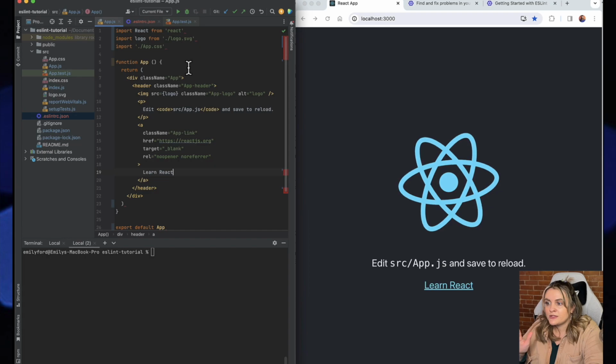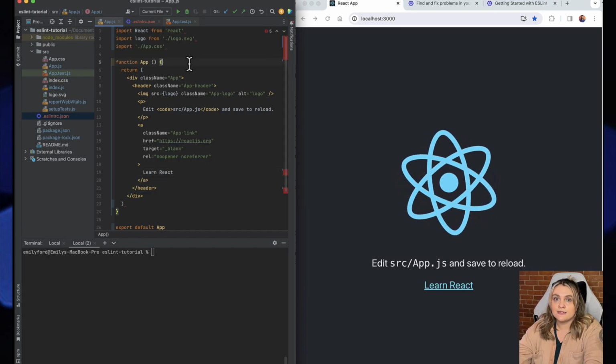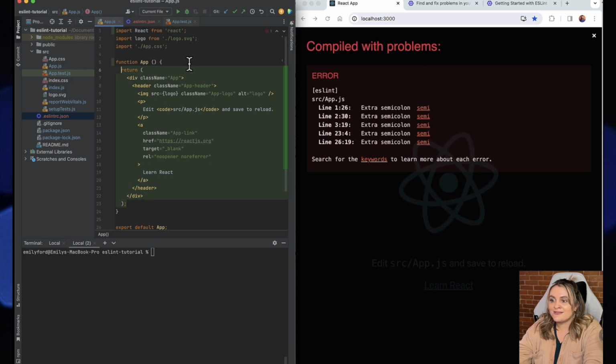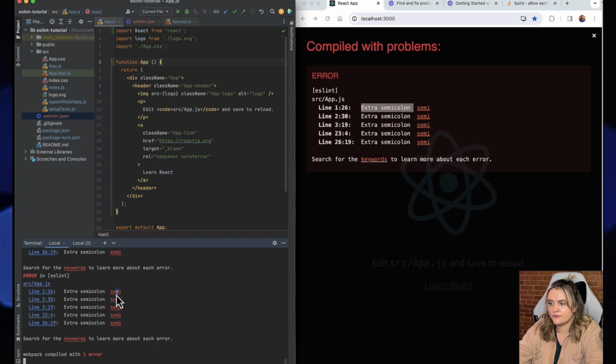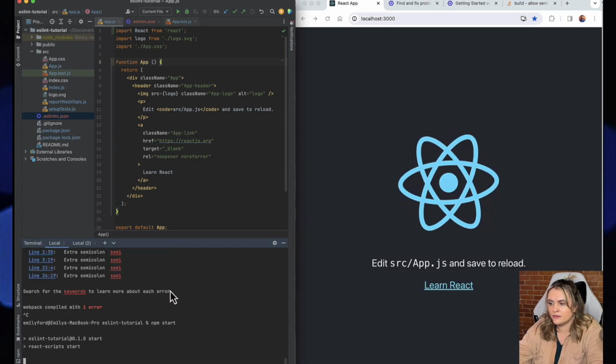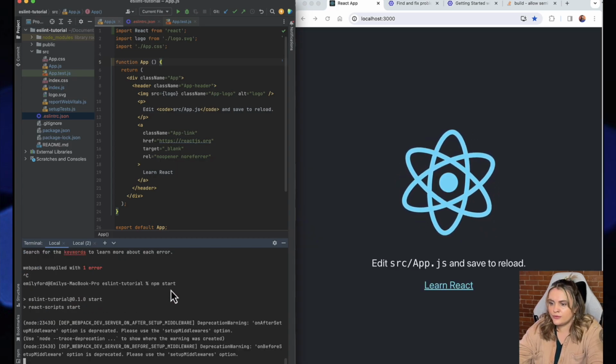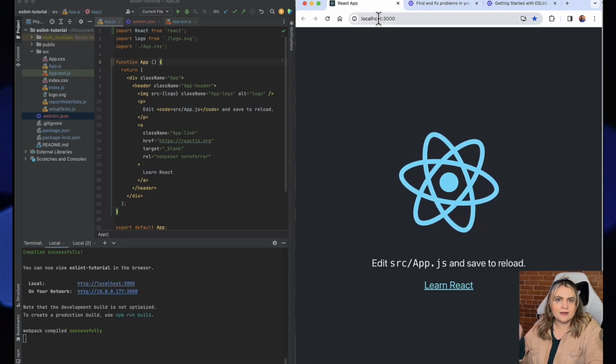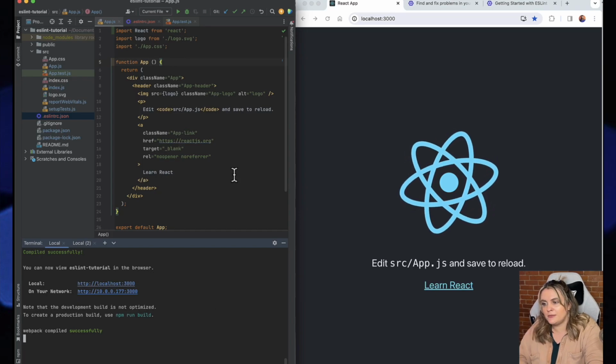If I go over to the app.js file, since I have ESLint set to run on save, I'm just going to hit enter a couple times, do Command S. Now we see we have semicolons everywhere. Amazing. Let's just restart our server. When we do, we see that error goes away for the extra semicolons. That was just it being out of sync.